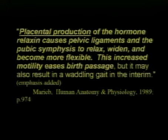What that's saying is this. Your pelvic bone is actually made up of a combination of bones. In the bone right there in the middle, there's two bones. It's held together by a ligament called the pelvic symphysis. And this hormone, produced by what? The placenta, causes that ligament to relax and gives it the ability to stretch. Not only does it cause that to be able to stretch, it causes skin to be able to stretch, to things that you would never imagine. And it causes all of that to stretch. And that's why it's got the interesting name, relaxin. Causes it to relax on there.